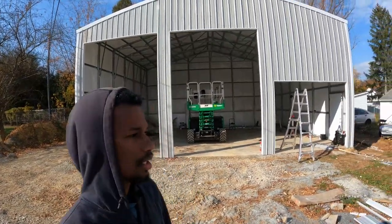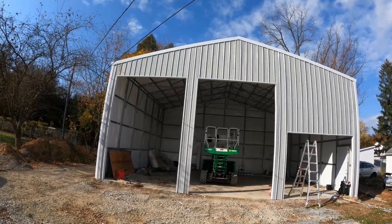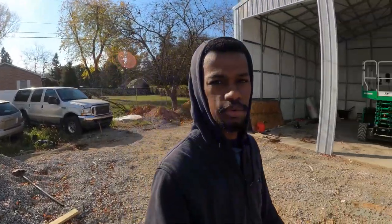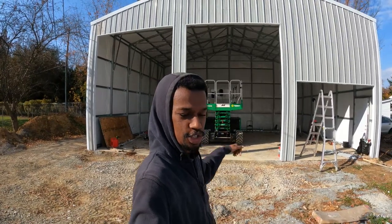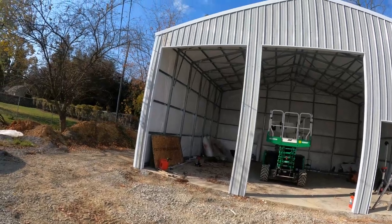Alright guys, all done. After almost 3 months, I finished my garage, my dream garage. On this side, I did it myself. The rest of it, friends and family helped me. So if you watch this video, thanks so much for helping me build my dream garage. All done.